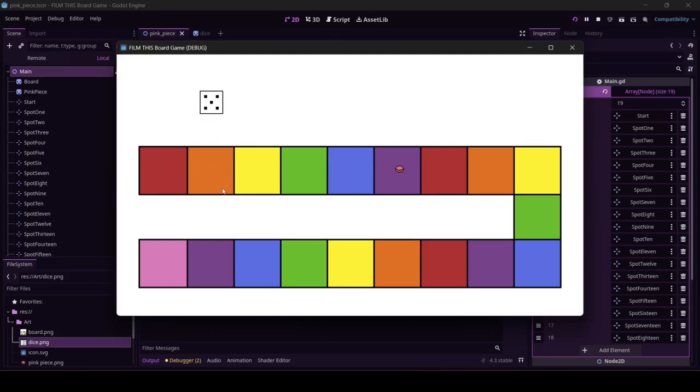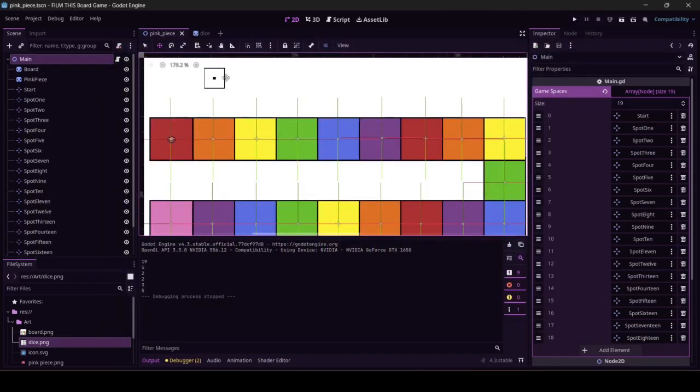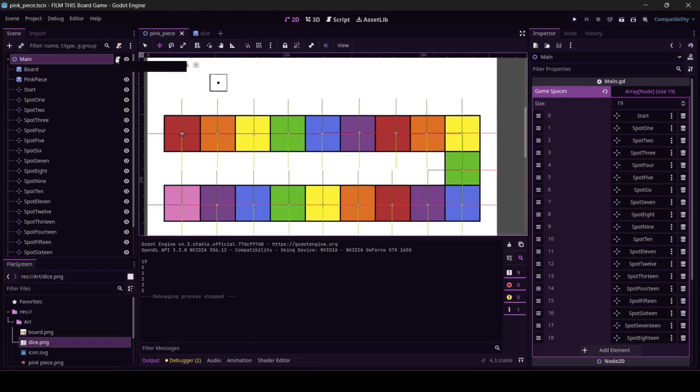Now, it does yeet the piece forward. But, you know, aside from... Oh, that was cute. I kind of didn't even plan for that. Anyway, it is working. If I click again, it'll crash. We will solve that later when we figure out what it looks like when we want it to win.